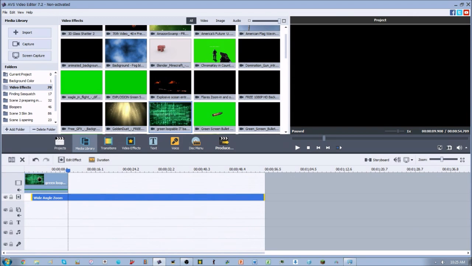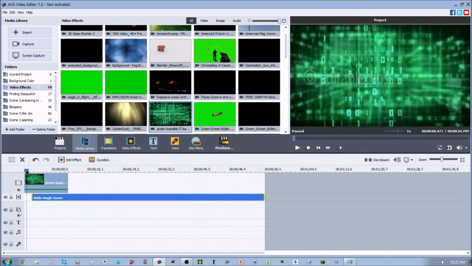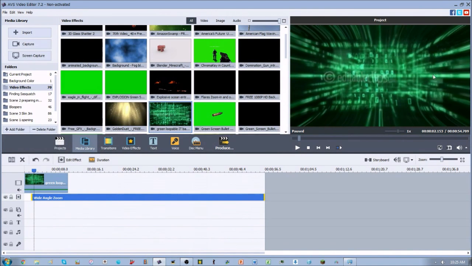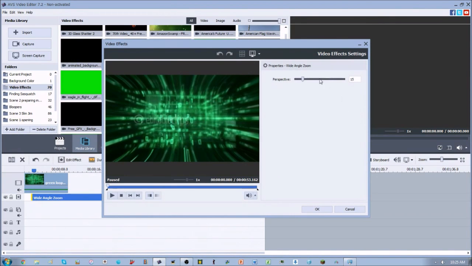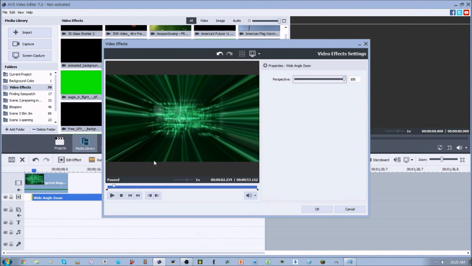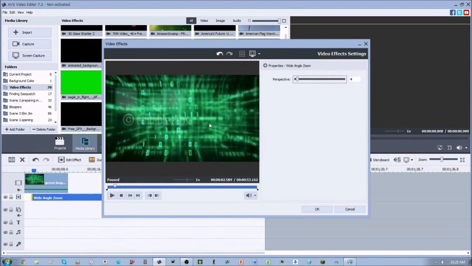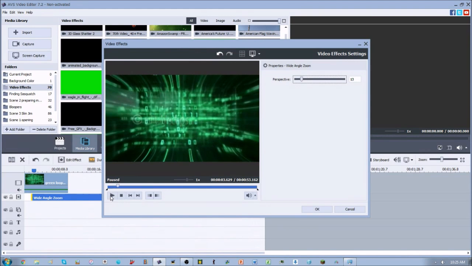So right away with your video effect, this is the original video effect, and right away when you add it, it adds a zoomed in wide angle zoom effect, as it says. So if we take a look at this, the only option that you have here is the perspective. If you do some testing yourself, as you increase the perspective, the actual video clip will zoom out, but the border will look a lot more zoomed in. If we decrease this really, really small, you can see the border is kind of noticeable, kind of not, but that is pretty much it for the wide angle zoom.